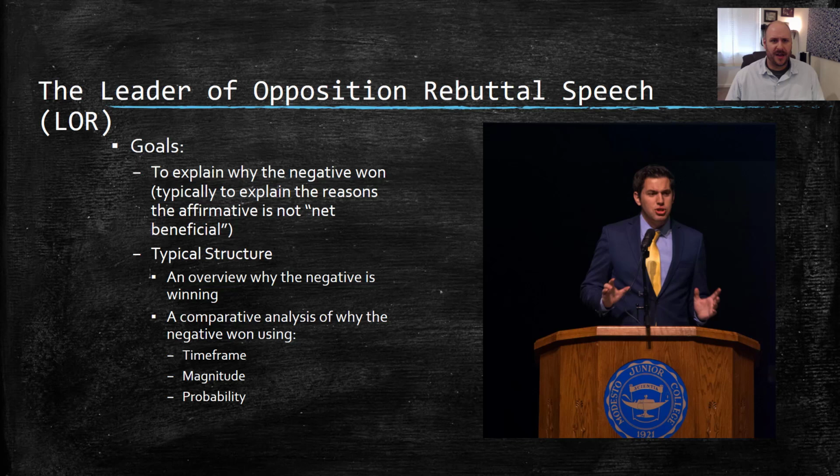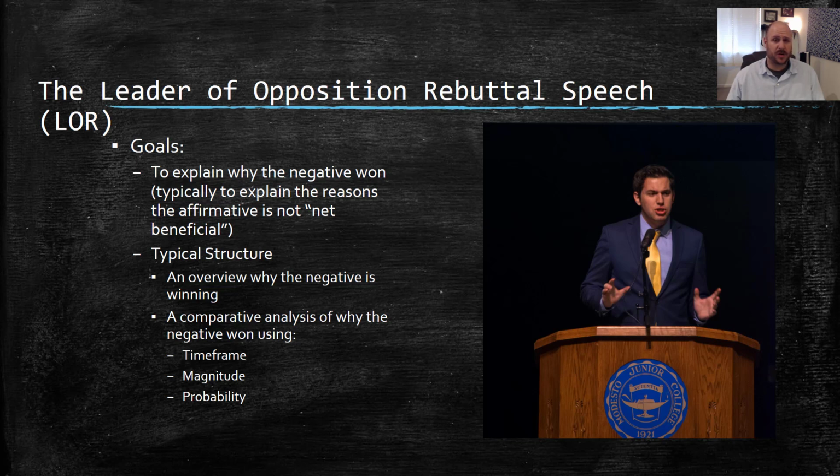The final moments of the leader of opposition speech should involve some impact comparison at minimum, and impact calculus at best. Impact comparison typically involves a weighing of the impacts. We try to explain a little bit why your impacts are more important, and again, for the negative team, why they've kind of proven that as a result of their disadvantages and their case attacks, the affirmative has not lived up to their burden.